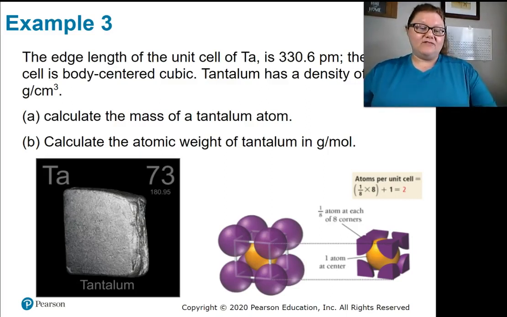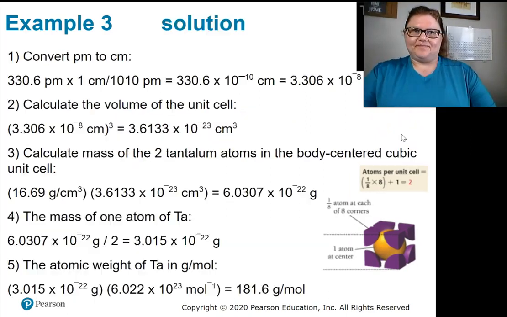Notice that in the previous examples, as well as this one, they're telling us the type of unit cell structure. That has to be given, because as you know, they each have their own arrangement, and so they're each going to have variables regarding length and radius, and so how many atoms combine it. So they have to give us what type it is. And so what else are we given here? We're given the length now in picometers, and we're given a density. Okay, so let's see what we can do with this.